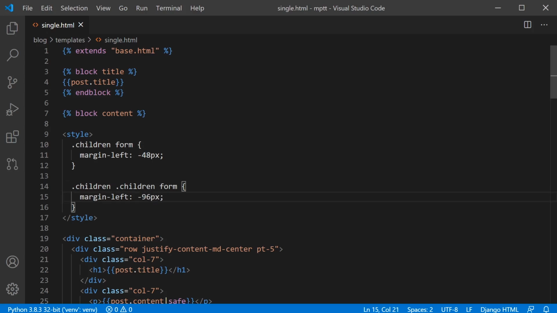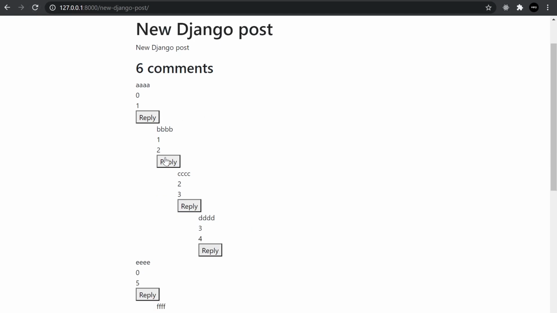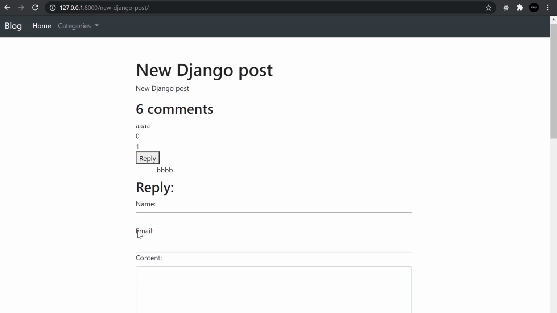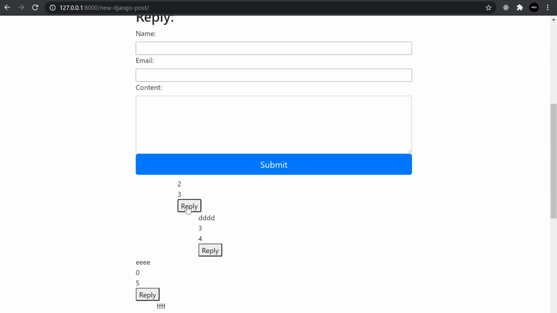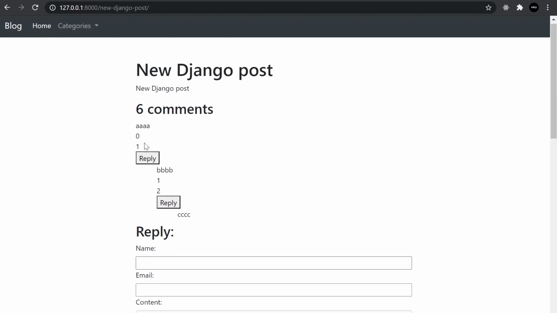If we apply that now to the second level and refresh, this is the first level, and that sits nicely on the left hand side here in full width. This one should do the same now. And there we go. So level 2 is now doing that.